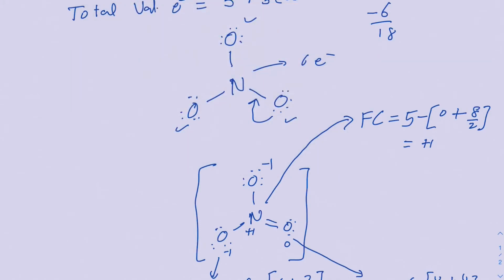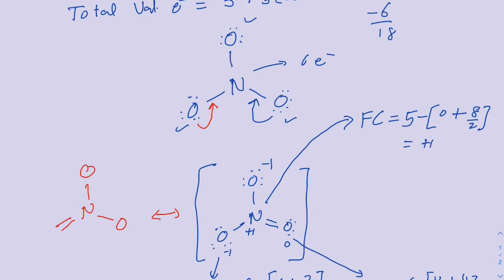Now here's the next question for you guys. Why did we create a double bond between the nitrogen and the right oxygen? Why is that oxygen so special, and we did not create the double bond between the top oxygen or even the left oxygen? And the answer is, well, the right oxygen is not very special. You could create the double bond between the left oxygen or even the top oxygen. So what I can do, if I use the lone pair from the left oxygen to create the double bond, then your resonance will look like this.